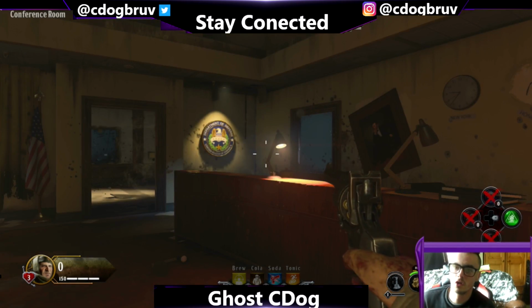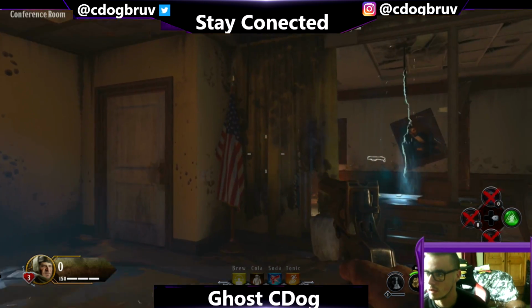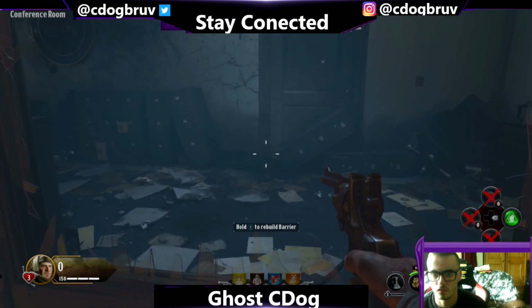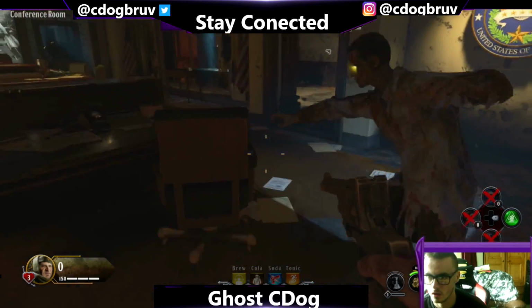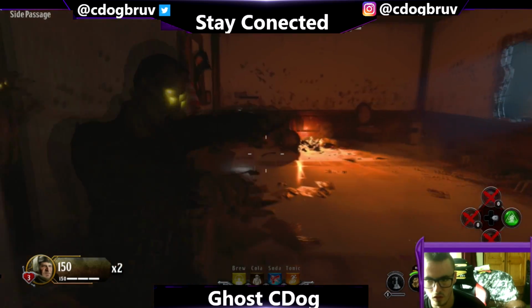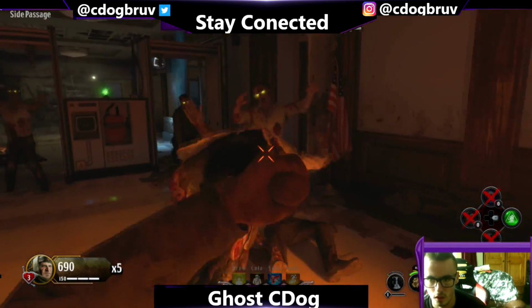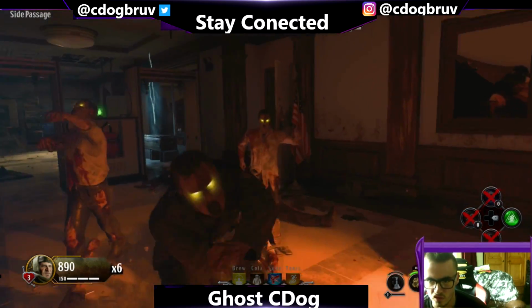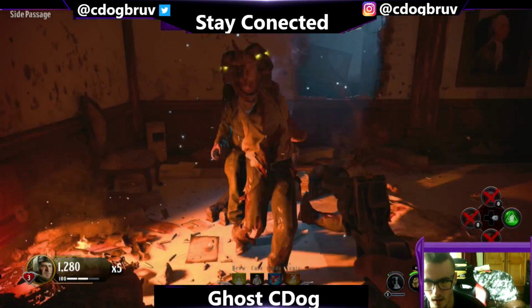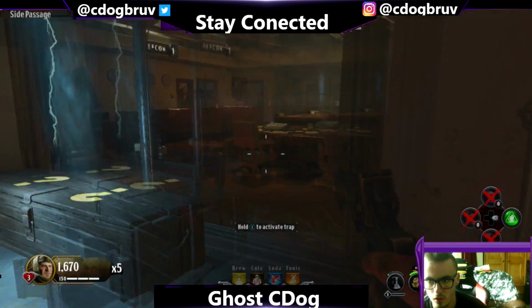Alright, the first thing I want you to notice, guys, is that you start out with 0 points. Ignore my gobblegums, I forgot what you call them in this game. The other thing to note is the box is in every single location. Also, the zombies just run at you, and all the windows are open, so that's a few things to bear in mind.